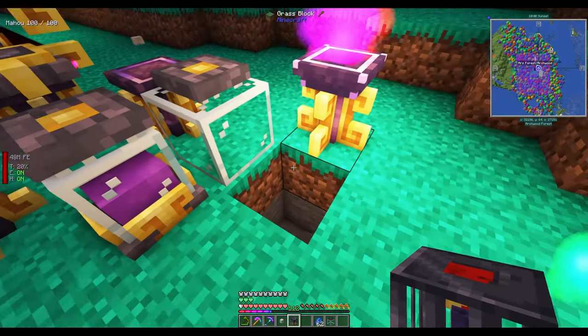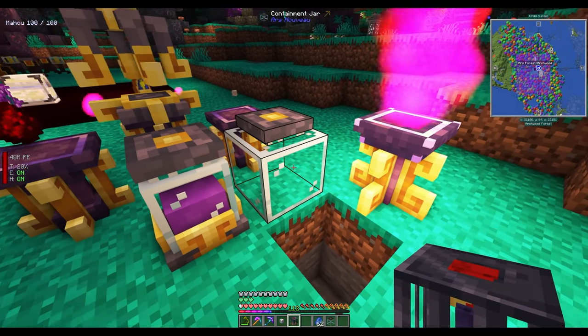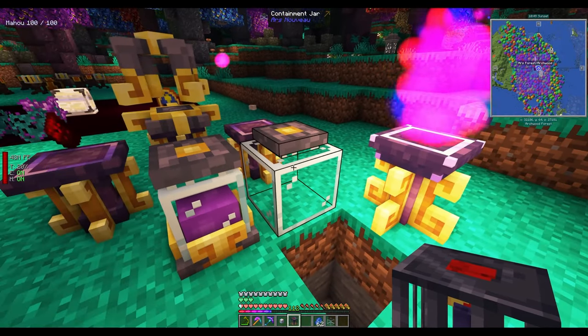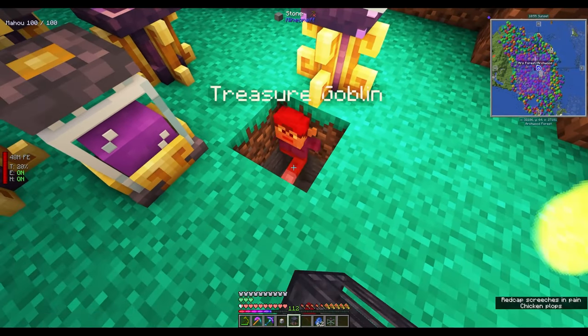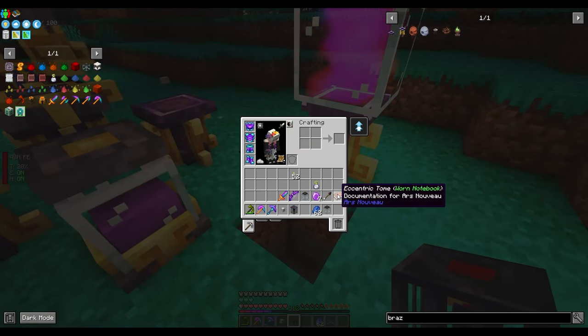What am I doing wrong? Like, what am I supposed to... Am I supposed to put a containment jar there? Like, do I... Like that? And then... Like... I'm so confused, you guys.